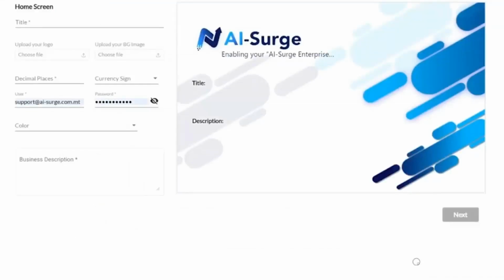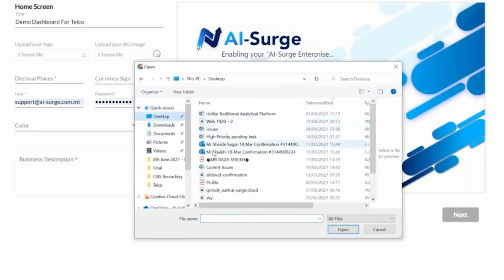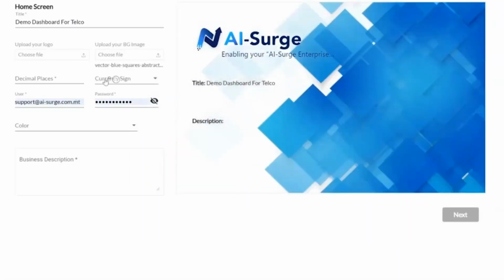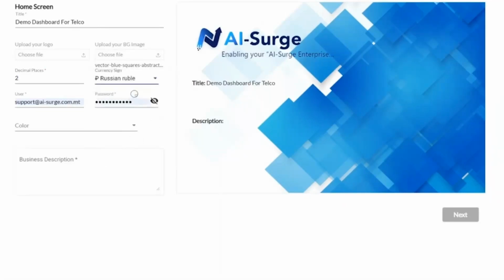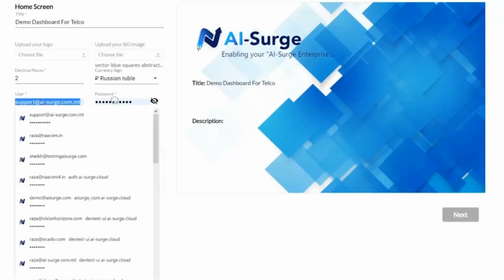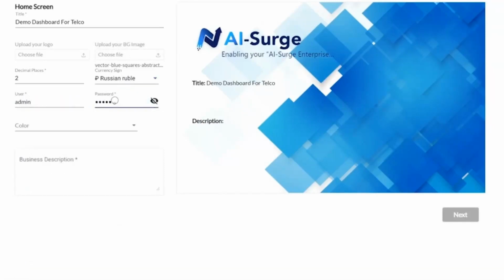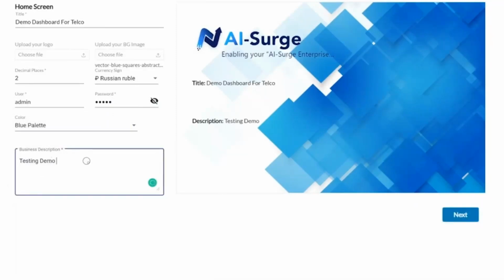Screen 2 of AI Remedies gives me a lot of options to personalize my dashboard. It allows me to give a personalized dashboard name and also upload the logo according to my branding and change the background if I wanted to. I love the attention to detail where I have an option to select the decimal placing and to select my desired currency type. Also secure my dashboard with the credentials of my own desire. Selecting the color pattern is a final touch to my personalizations that also resembles in my visualizations.